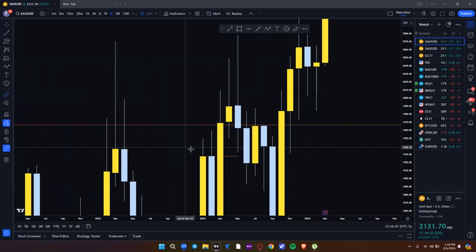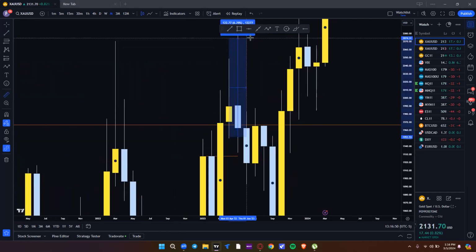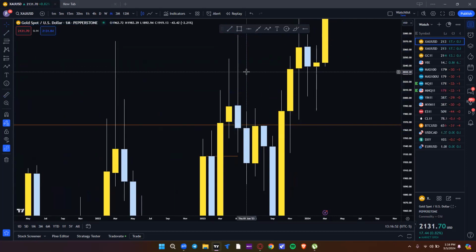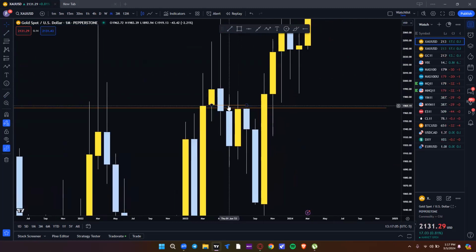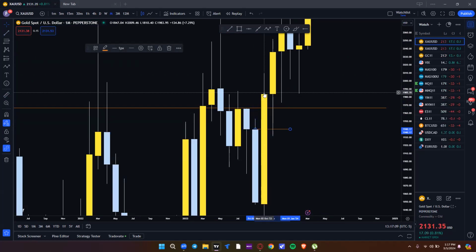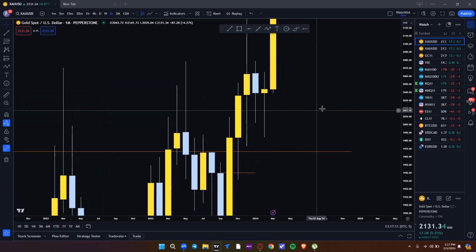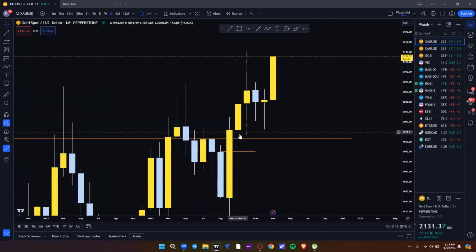And then it swung for about 1,200 pips, right? And then what you see is price had to make a decision to close below it. So after the closure below this level, you can see that it worked as resistance. And then finally price made the decision to close above this level, and you see it's operating as support. And ever since then, we've been riding the wave up to the bullish market.